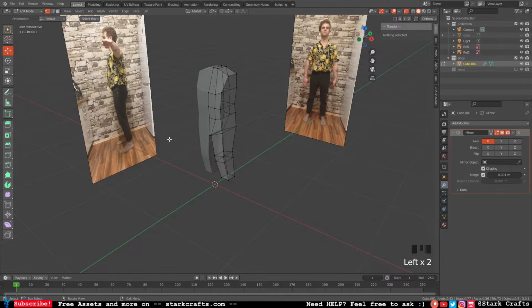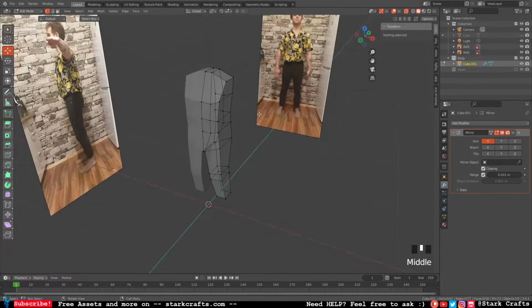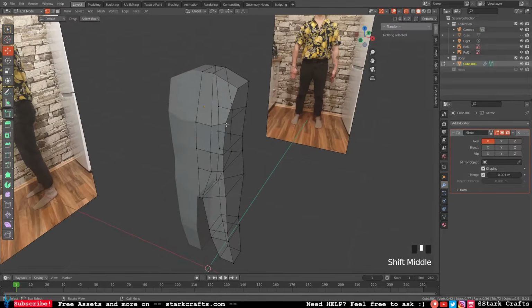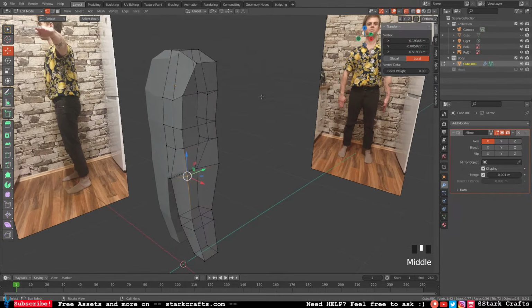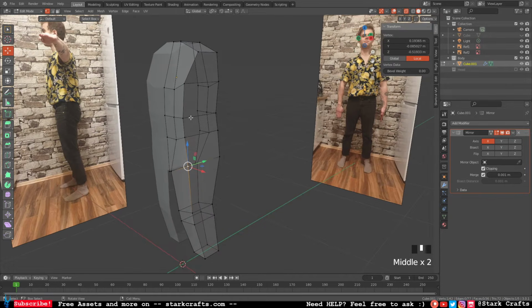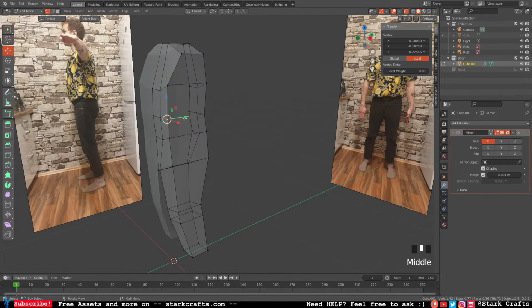So let's do that. So front view, side view done, and let's start here with those points, and let's drag them a bit inwards. And I would start here with the midpoint, the belly point. Drag it in. Now the hips.